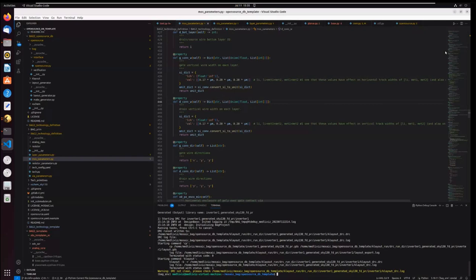But if they are not of a sufficient precision, then you will get a layout that has design rule violations. And this is exactly what Vishal is now working on, to refine this back technology definition for Sky 130, to refine all the design rule related parameter definitions, so that back is able to generate a layout that is DRC clean. Yeah.